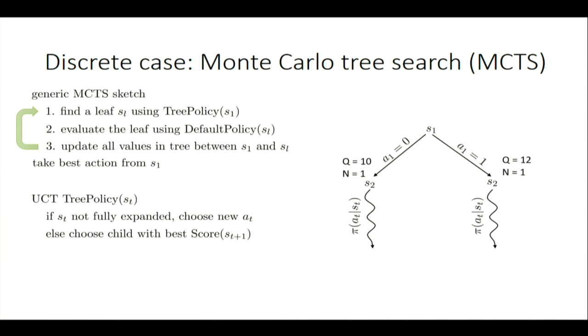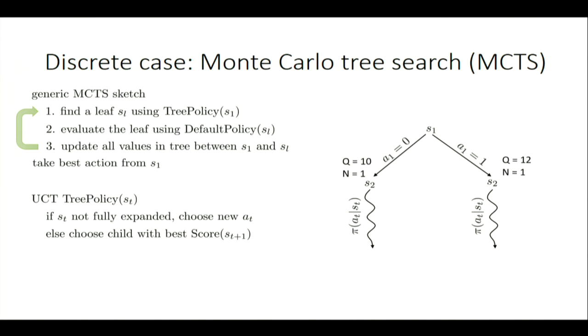Now we have a root and two children. So if we're at a node where all of its children have already been expanded, then we're going to choose a child node with the best score. And there are a few different designs that we can use for this score. It's a bit of a heuristic design, but some are known to work better than others, and a few of them have some theoretical results as well. So what's a score we could use?